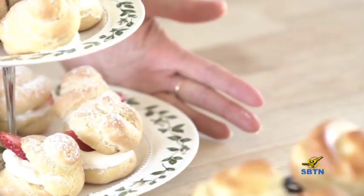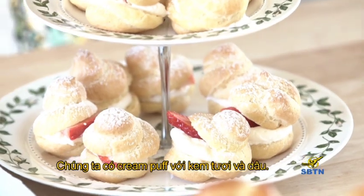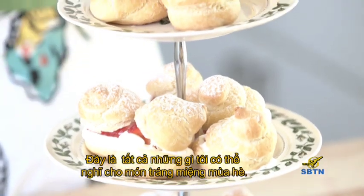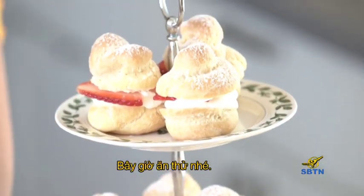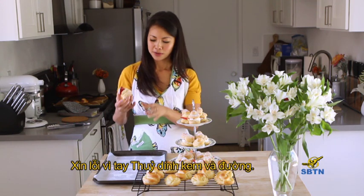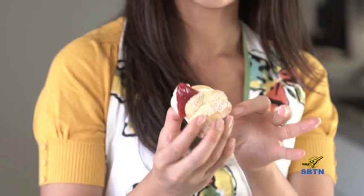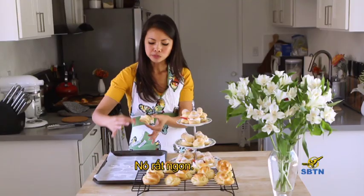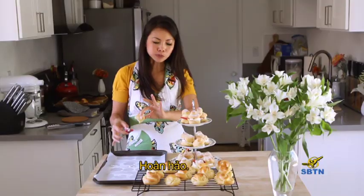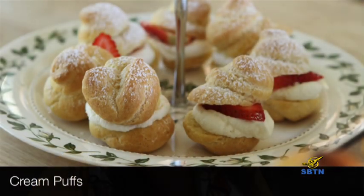Ta-da! Okay. So here we have our cream puffs with strawberry. It's everything you can think of, or everything that I think of when I think of a beautiful summer dessert. And so let's give this one a try. Okay. Sorry, my hands are all sticky, full of powdered sugar and cream, but it's the markings of sugar war. You didn't see that. Oh, that's so good. That's perfect. That is a good cream puff.